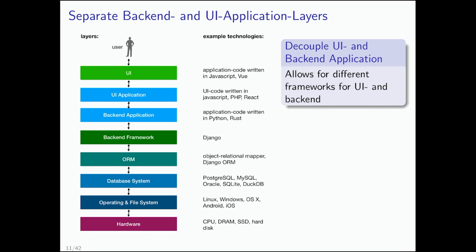If you divide your application into layers, you have different opportunities to scale horizontally. For example, the UI application is just a single page application, it just needs to be delivered once and doesn't need much performance afterwards, but the backend needs to do a lot of stuff. You can tie up with the backend instance, for example. Yeah, very good. That's already a lot of information.